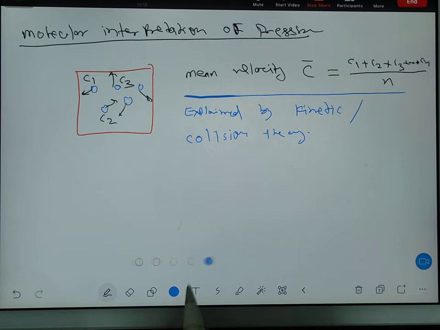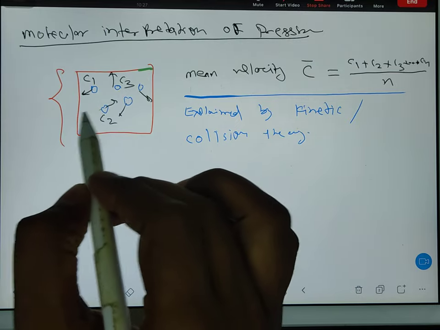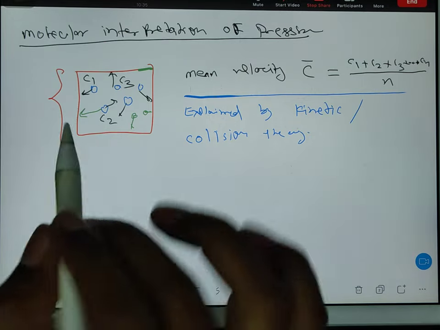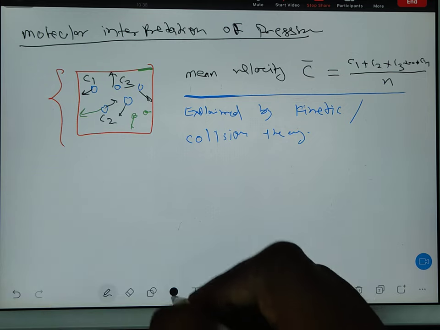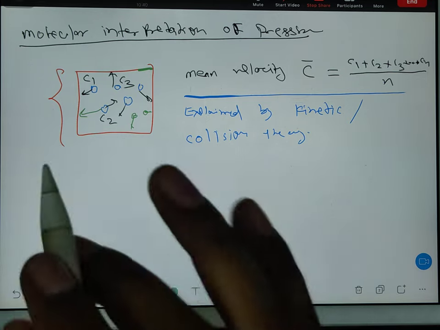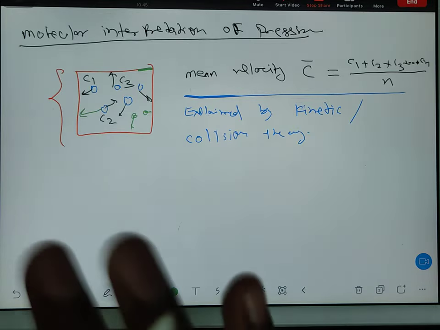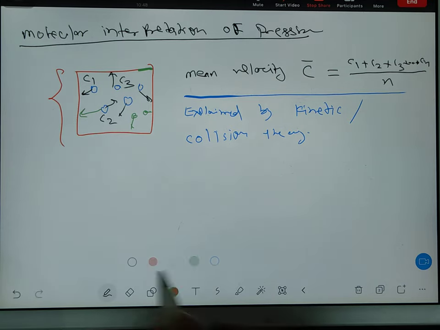Actually, we are trying to see this important concept at the molecular level. Because you know that in the chamber, if the chamber is closed, then molecules will bombard on the chamber and they will apply our static pressure, okay? So we want to know for every molecule how much velocity we should consider, because every molecule has a different velocity. So we want to go for a mean velocity. So this is the mean velocity formula. We have one more accurate velocity. This is also a mean velocity, but not that accurate. We'll go for one more type of velocity.